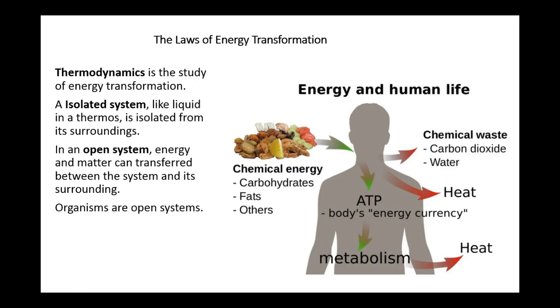We as organisms live in open systems. Our energy is always being transferred to the outside, to our surroundings, or we're picking up energy from our surroundings. So chemical energy is going into us in the form of food. We are making ATP in metabolism. In the course of making ATP with regard to our metabolic behaviors, we are giving off chemical waste, carbon dioxide and water, and heat, even when we make ATP, and then heat in the whole process of breaking down molecules and building up molecules.